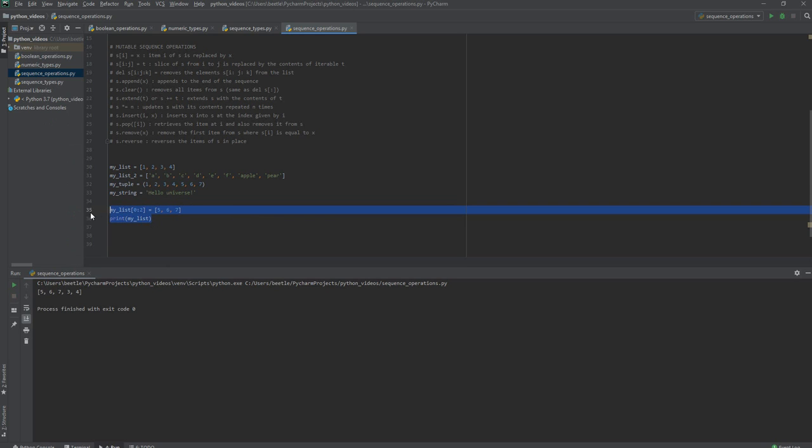And I don't think this is going to work with the string for some reason, but let me try it. My string equals, say if I want to blank them out.